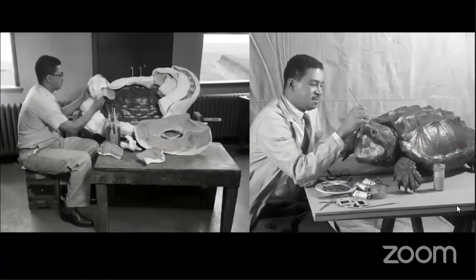All right. So you're all going to see here, this is a picture of Carl Cotton, a couple pictures of him working on a taxidermy mount of an animal. I want everyone to take a look at that and feel free to chat if you think you know what type of animal that is that Carl Cotton is working on. I see people raising their hands. Yeah, it looks like he's making that mold on the left there, and then he's got the creature almost finished on the right.